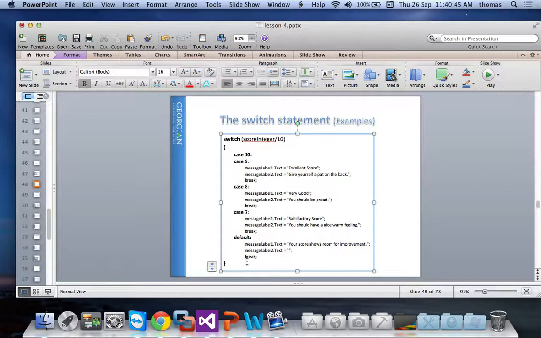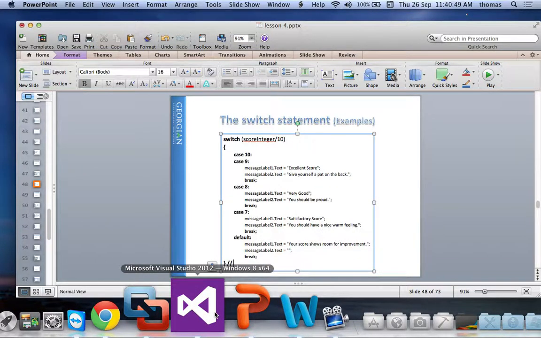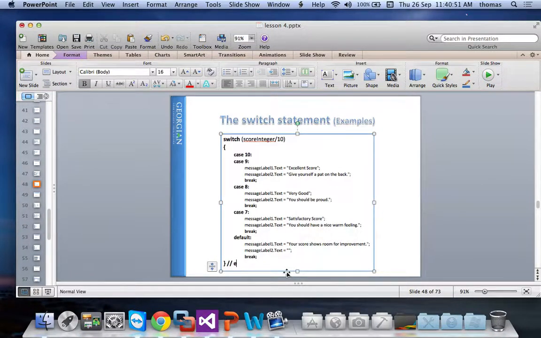I'm going to put this in here again, just to reiterate the need for internal documentation. Oops. End switch. Again, I find it necessary to do this kind of thing. You may think it's not necessary. You may sit there and go, Tom, I don't know why you put these end switch, end if, and try and catch and all that kind of stuff in there. I'm telling you, in a longer piece of code, it will mess you up because you'll sit there and go, what is this end bracket for? Did I remember to put the bracket?